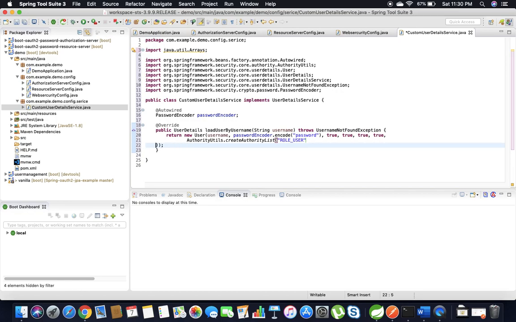So my mistake, guys. As I have told you, we need to connect to our database in order to get the username and password. Since we are running out of time, I'll do it in the upcoming tutorial, but I'm just hard coding the username as whatever the user we are going to pass, and the password I'm just giving the password, and create authorities and role.